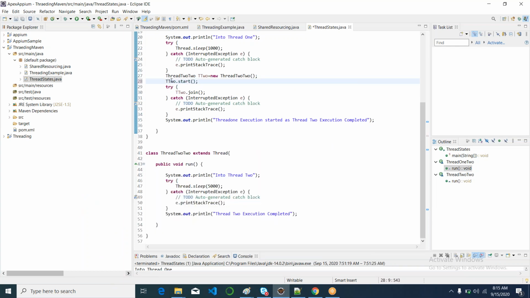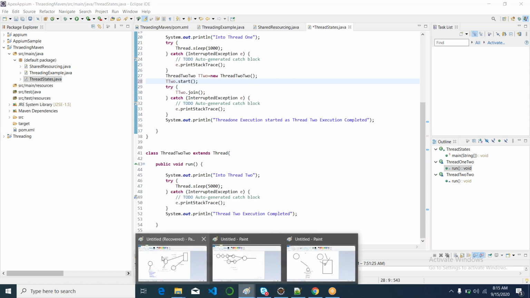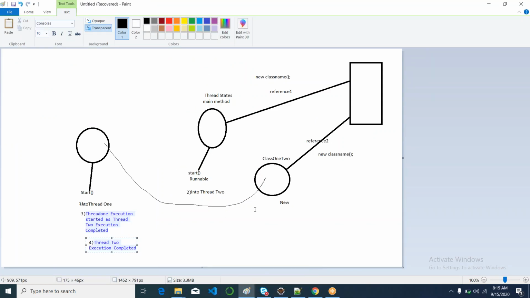If we call start here, it means we have started the execution, or we moved this thread into runnable state, so join will not give clearance to this thread, and it will wait until all the steps in this particular class got executed. Once everything got executed, thread 2 will give a clearance to thread 1, saying, hey thread 1, thread 2 got completed execution, so that you can proceed with the execution of the rest of your steps.